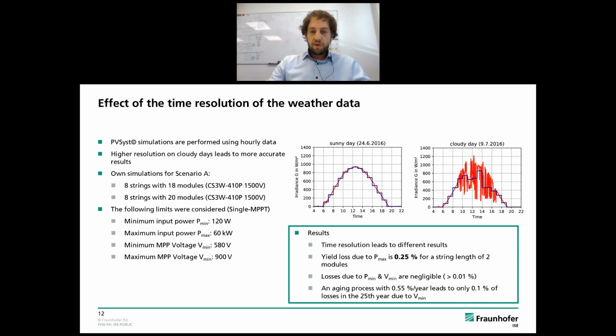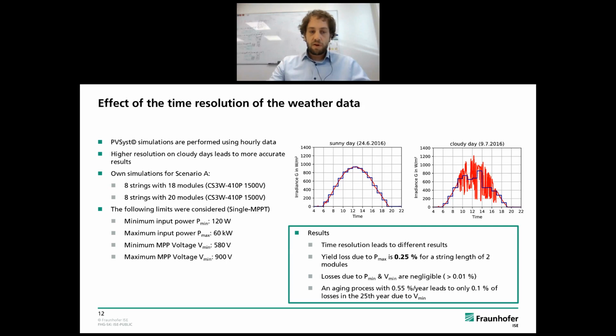And in order to evaluate that, the conditions of the meteo data, we have built our own model in Python where we can integrate a higher meteo resolution, and we used meteo data that we collected here in Freiburg, which we have in a resolution of 1 minute values. And then we did more or less the same that PVSYST is doing over a year for a standard year, or for the year 2016 in Germany. And we analyzed how much losses we got from the different limits that the inverter has.